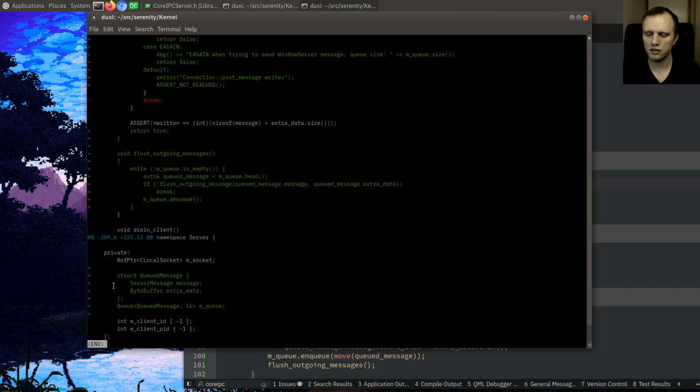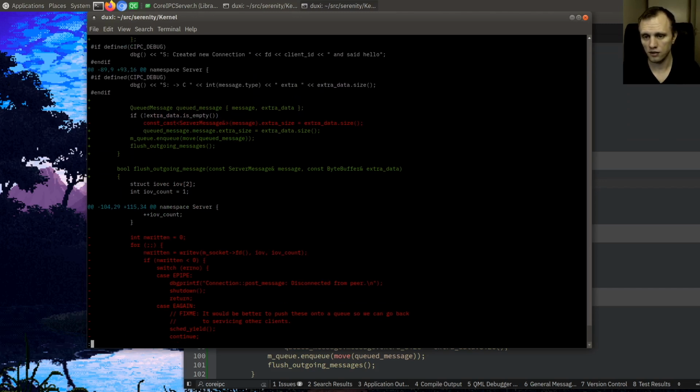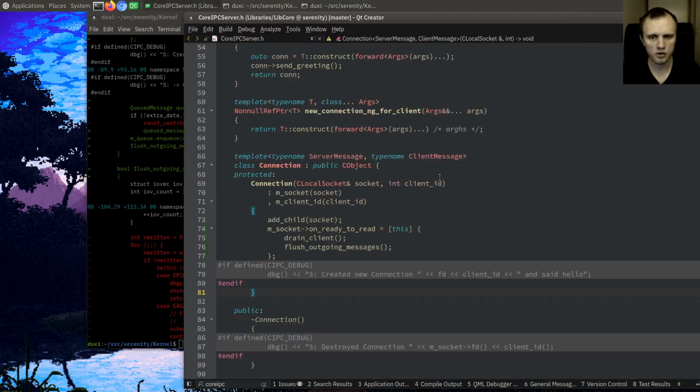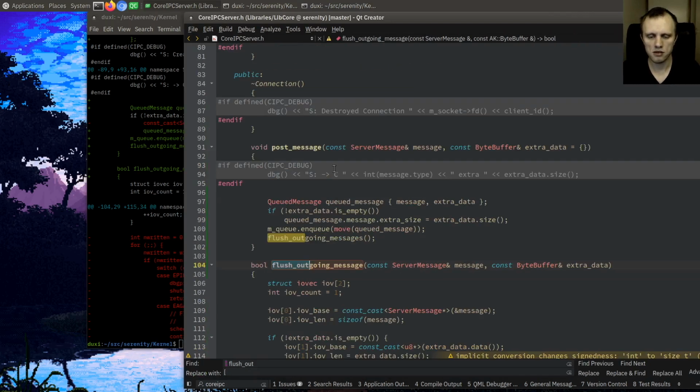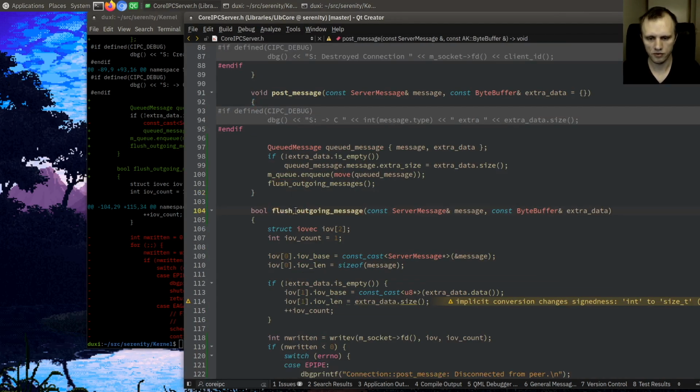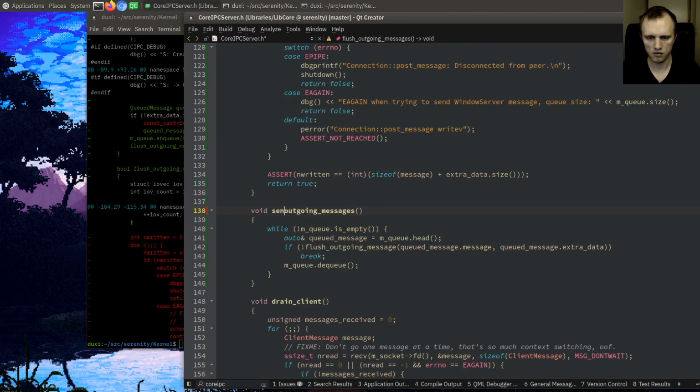Right, so now we have a queue of messages, and we can structure this a little bit differently. Flush outgoing message can be turned into send outgoing message. No, not like that. I'll call it try send message.